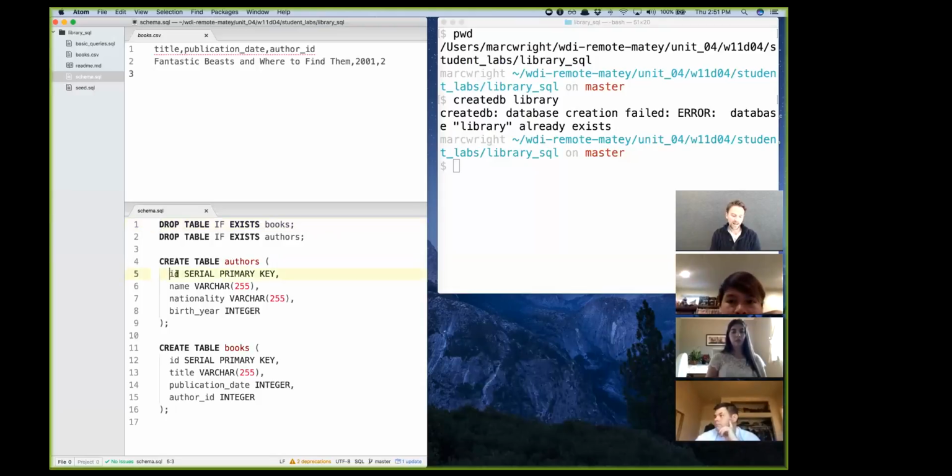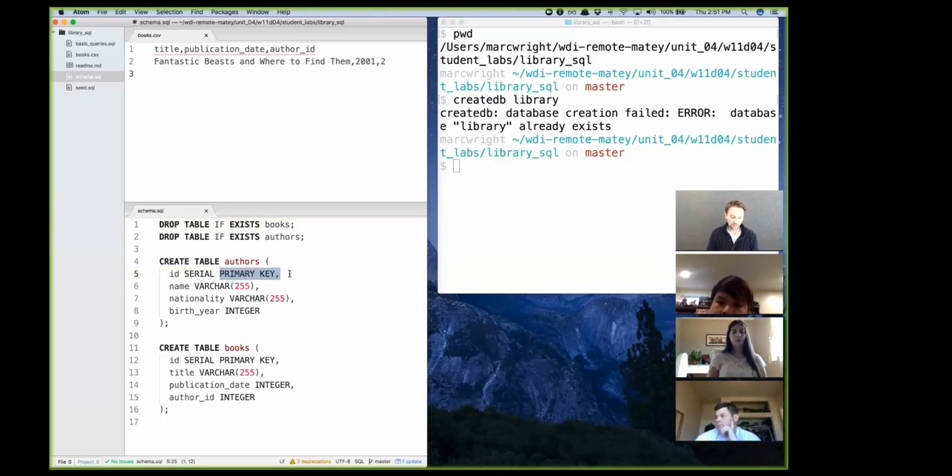We're going to have an ID field, which is going to be a serial type. So serial just means that we want Postgres to manage this field, and it's going to create these IDs sequentially in a serial type of order. So the first author we create will have an ID of 1, then 2, then 3, then 4, etc. So that's what that serial statement means.